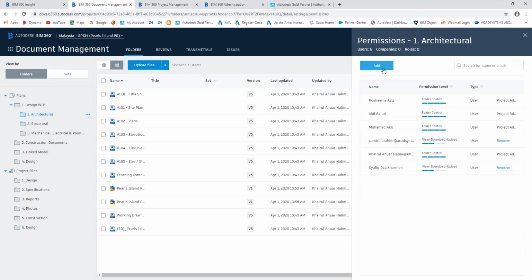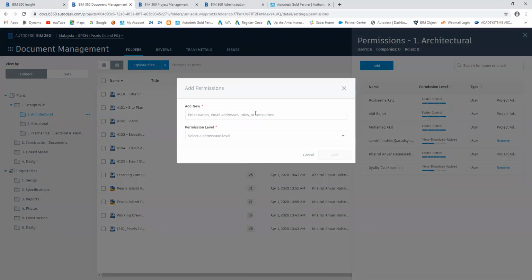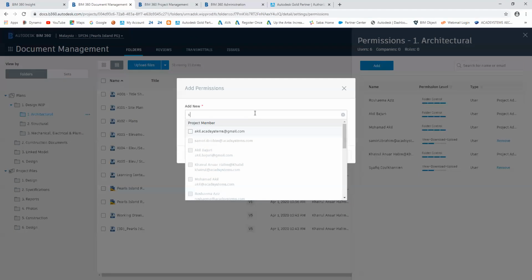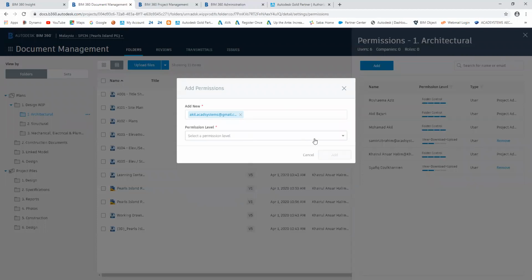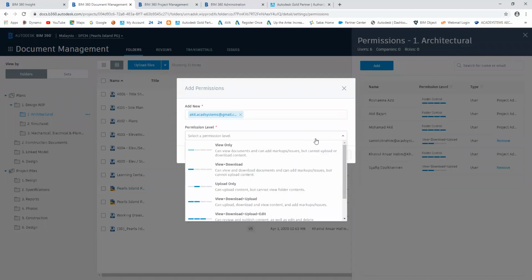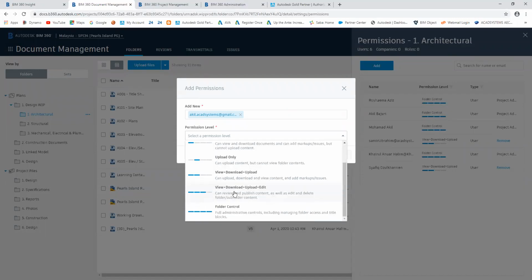Let's say I want to add a new member. At the permission level, notice that there are 6 levels of permission here.